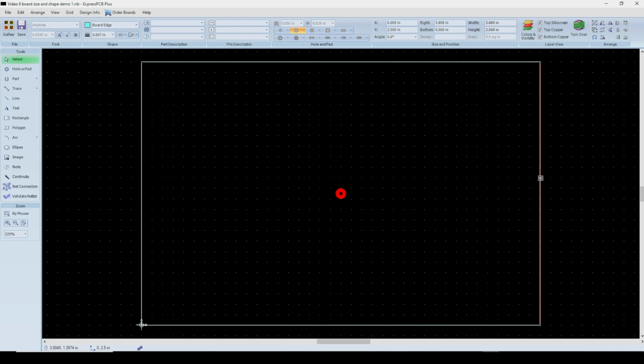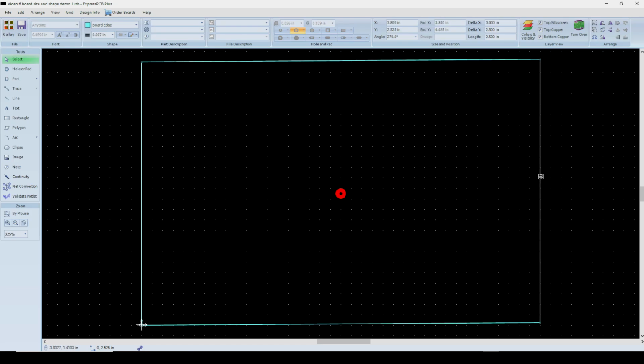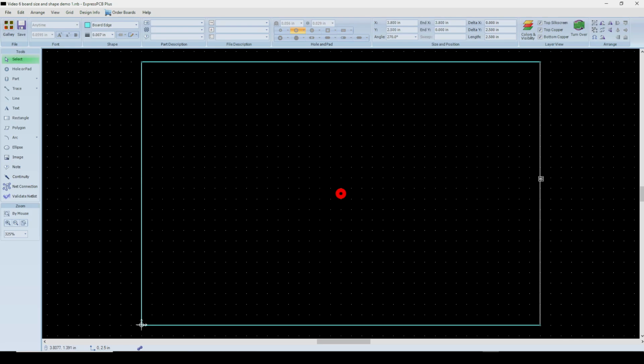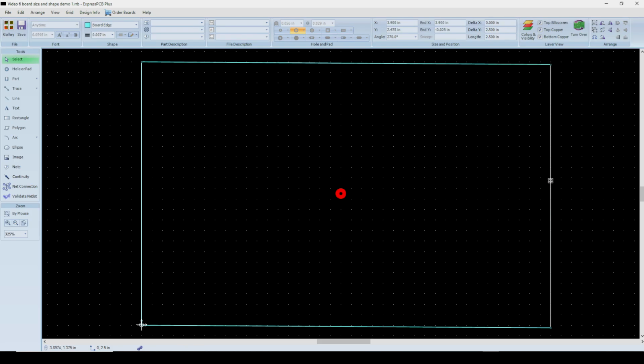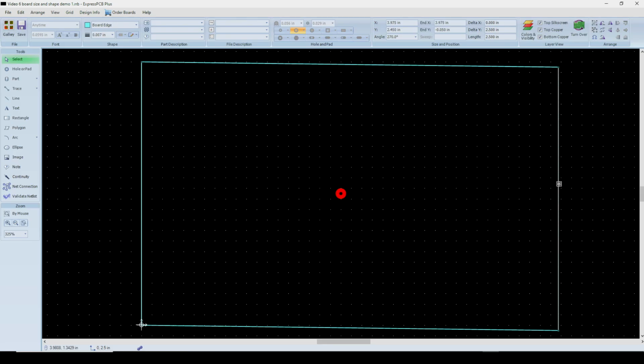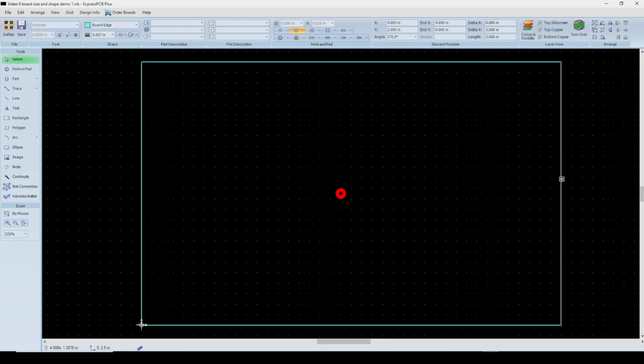Now, if I hold down my left mouse button again, I can grab just that edge, and I can move the edge out like that. Now, I can, if I want, count the snap points. I have 4 snap points per grid point, so I can go 1, 2, 3, 4, 5, 6, 7, 8, like that. And you also notice I moved down a little bit. That's something you have to watch out for.